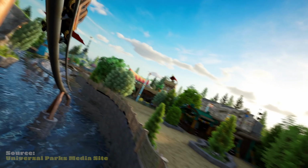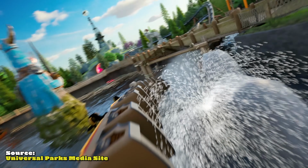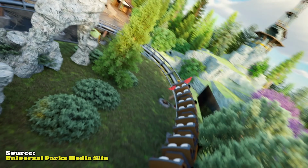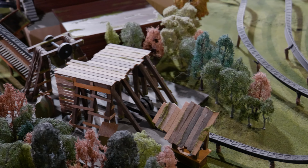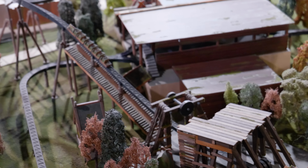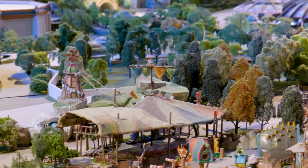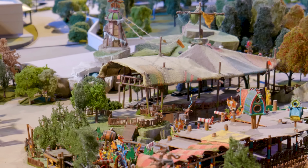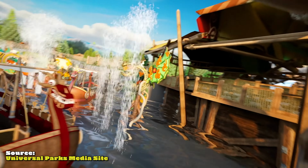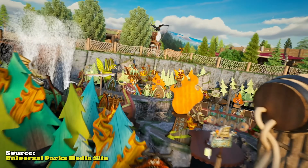Now, the next ride will actually be the main attraction of the land. It's called Hiccup's Winged Gliders, which will be a family-friendly roller coaster that will take us all throughout the land. And if the rumors are true, it sounds like you will be able to see a Toothless animatronic and a Hiccup animatronic within this ride. The third and final ride in this land is called Fire Drill. It's a family-friendly ride where you'll be able to compete with other boats to put out fires using water cannons on the boat. I think the kids are going to love this one for sure, and it's definitely going to be nice during the summer months.